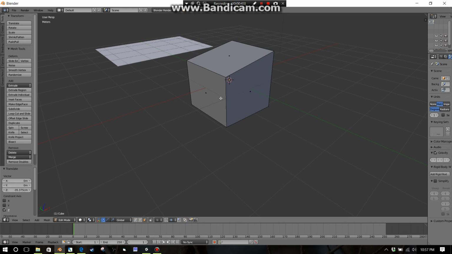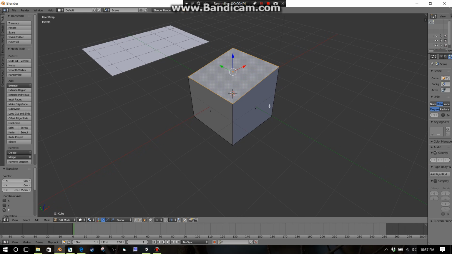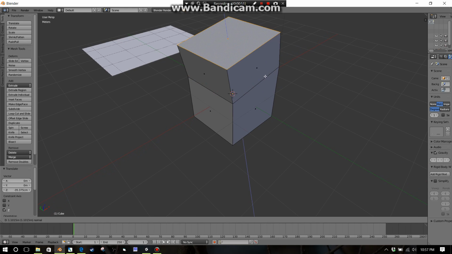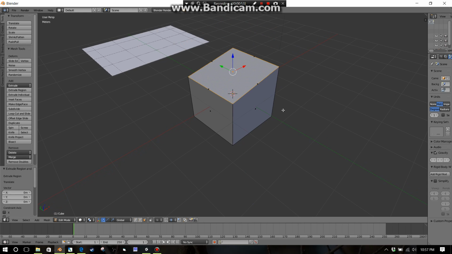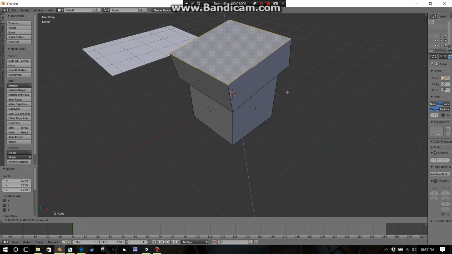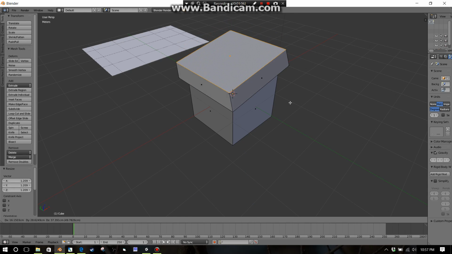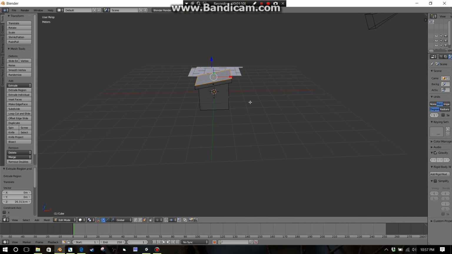We want to create an edge on this roof, so we're going to go into Face Select. Grab this top face. We're going to hit E to extrude and create a set of points. Hit Escape to collapse them on themselves. S to scale them. E to create another set of points, but we want them to move just straight up and down, so vertically. Z will then confine it to the Z-axis only, and we've got our lean-to.